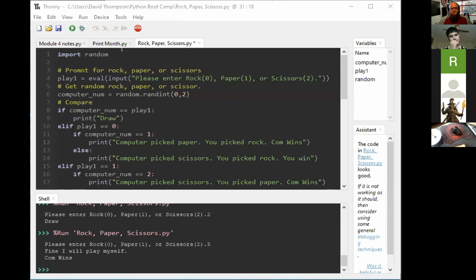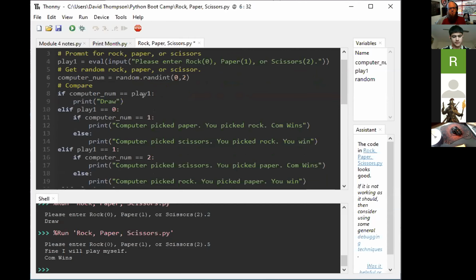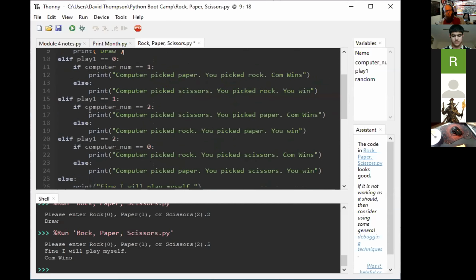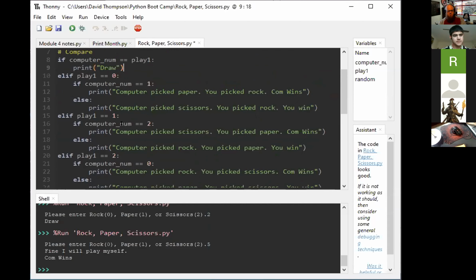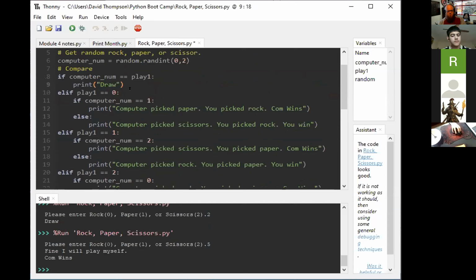So I import random at first. I determine what player 1 gives, a random integer between 0 and 2, and then we compared. I decided to knock out draw right off the bat because if that was the case, then it's all over. Then there were a lot of nested if-elses, determining if you pick this, and the computer was this or this, what happens.